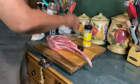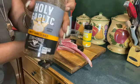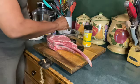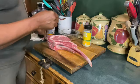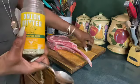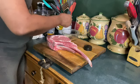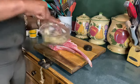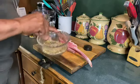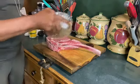And 2 teaspoons of garlic, and 2 teaspoons of onion butter. I'm gonna mix it up. And we're gonna put these seasonings on the steak, and I'm gonna heavy season this steak.